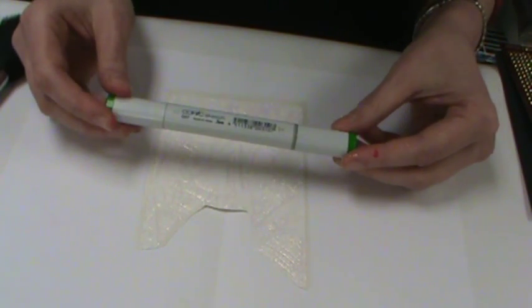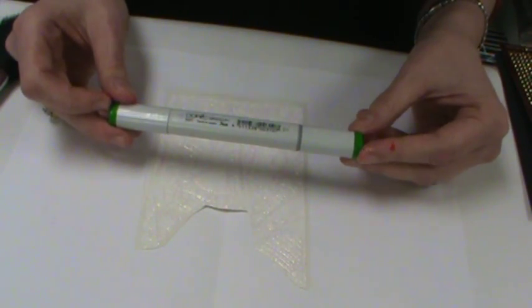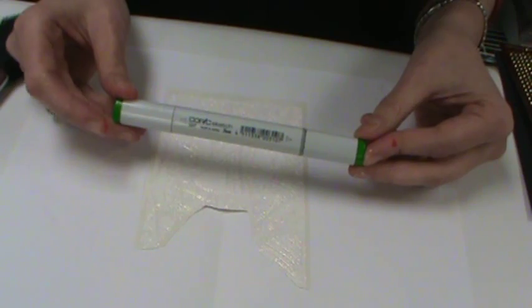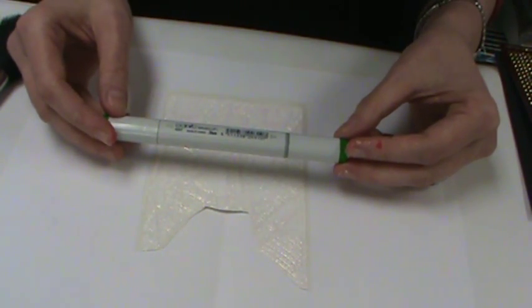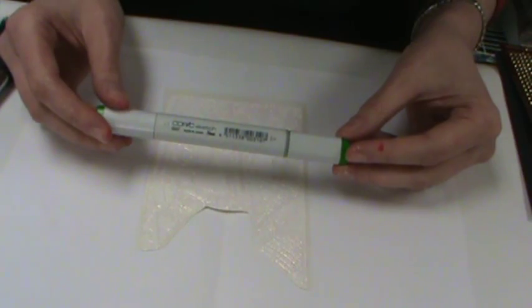Once you buy your colors, when you run out of ink, you have them refilled. And we have a refilling station here at Scrapbooking Made Simple. We'll have it by the end of the year. And it will be a dollar to refill your Copic markers. So unlike other permanent markers where when you run out of ink, you've got to then go replace the entire thing for $2 or $3, once you've made your investment into Copic, you just refill them for years and years and years to come.